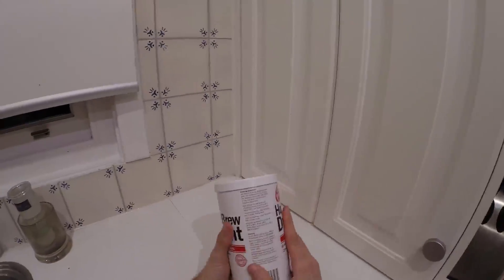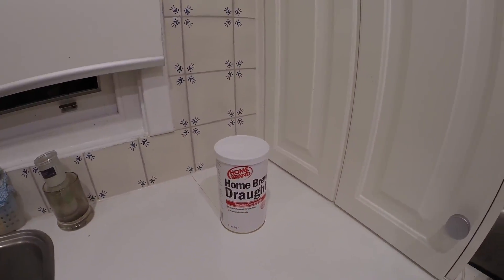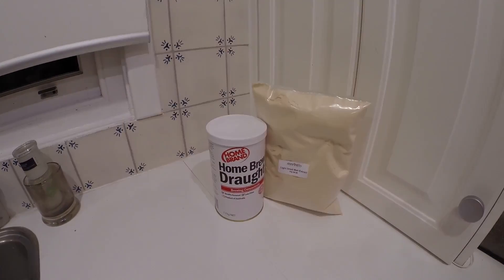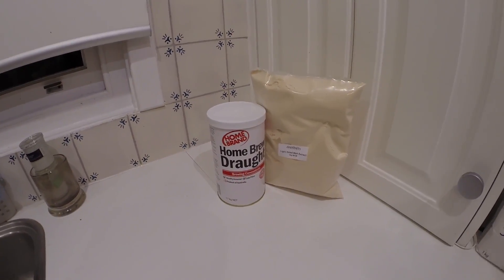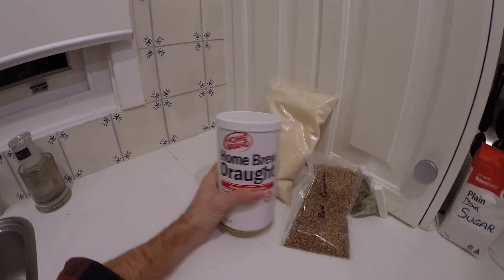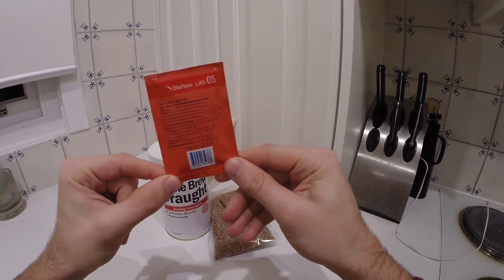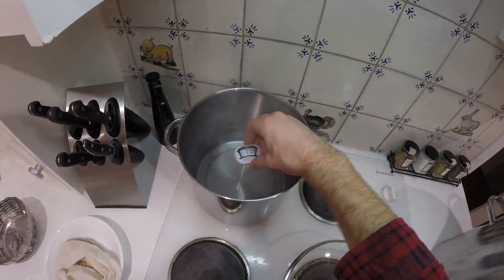The instructions say that you have to ferment it between 25 and 35 degrees — they've got to be kidding. It also says use a bag of sugar, so I'm at least going to use malt instead. I'm going to split it in half, and in one half put in some grains and hops to see how terrible it is. And different yeast — not the yeast that comes with it. So yeah, we'll see if it improves it at all.